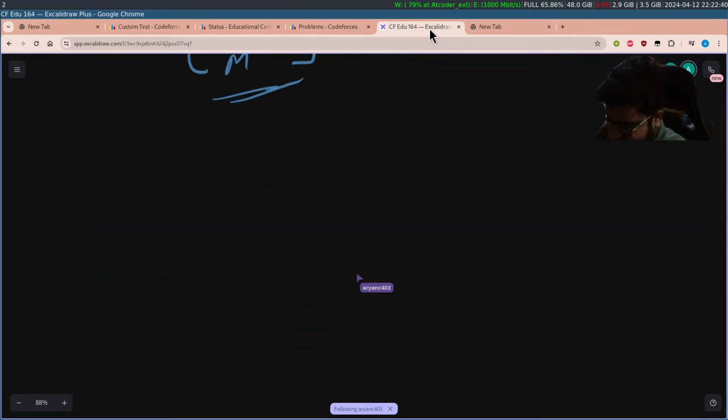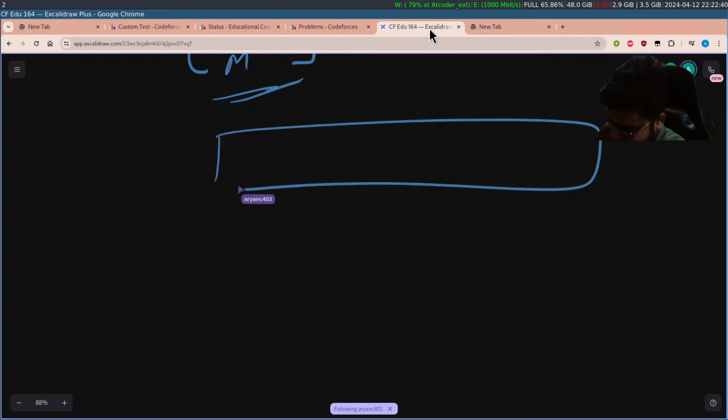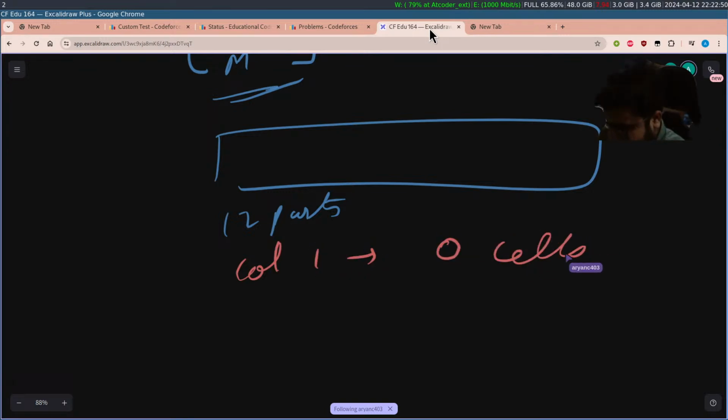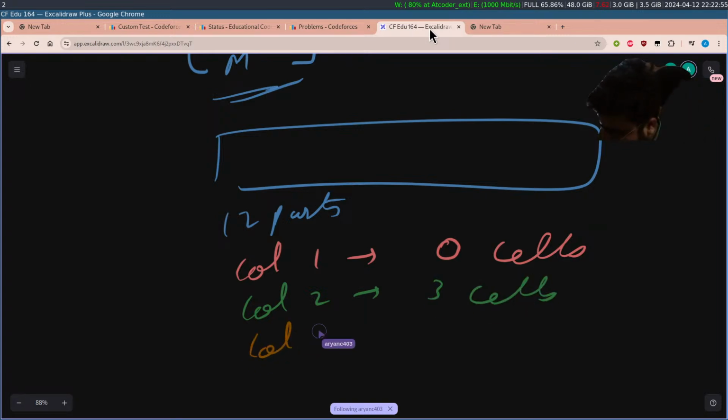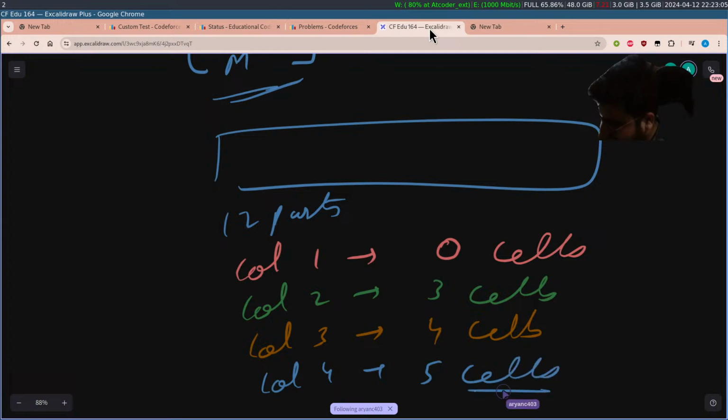The idea is, let's say we have 12 different parts. Let's say color 1 is in 0 cells. Color 2 is in 3 cells. Color 3 is in 4 cells. Color 4 is in 5 cells.